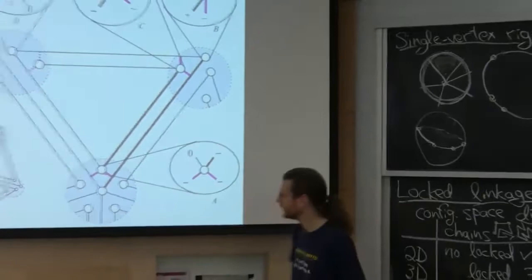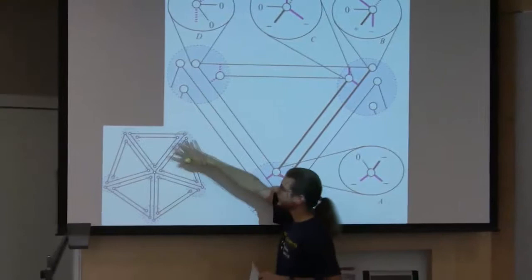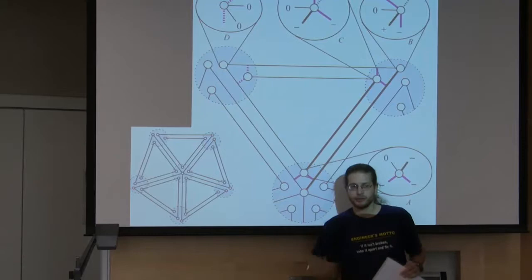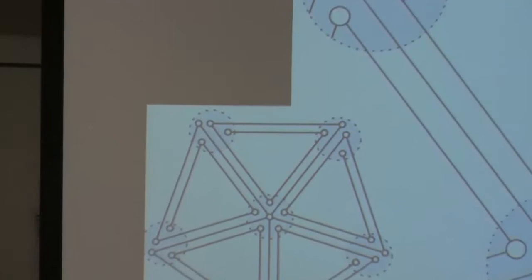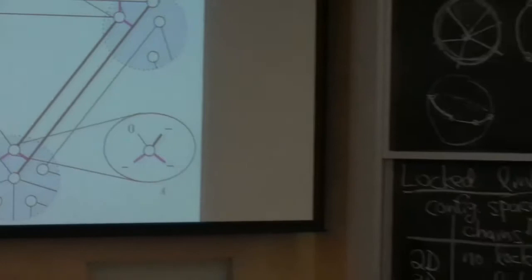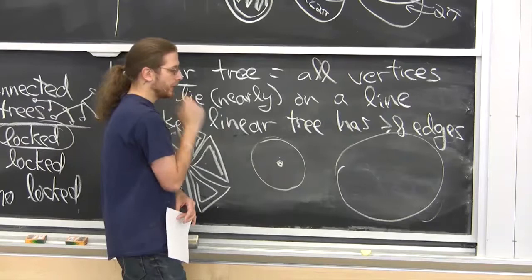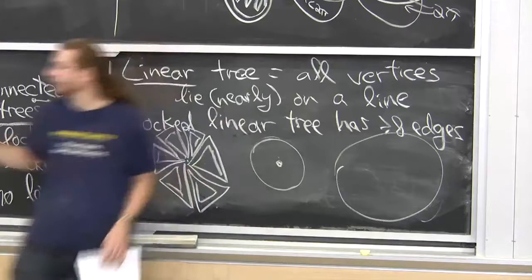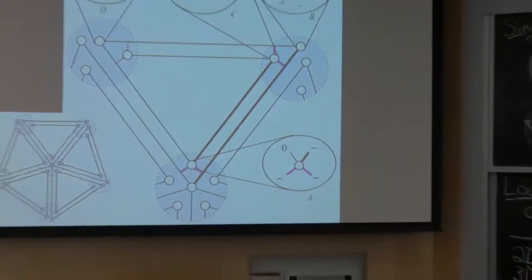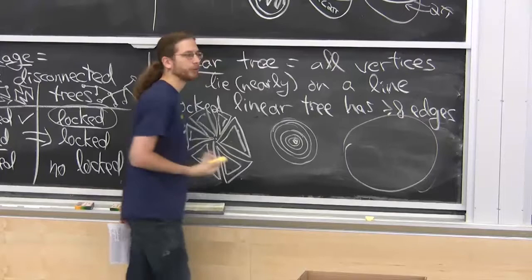So ignore this part of the picture for now. If we take some tree, in most of the examples, I drew these little cyan circles to say, well, these guys are really tight. And the intuition is the tighter you make it, the less that configuration can move. Like if you look, we're claiming the configuration space is disconnected, but not only that, we have this configuration, we say there's this small ball of motions that you could possibly do. It does wiggle a little bit. And then there's other stuff over here that you can never reach because this can't move very much. Well, in fact, if you make these circles tighter and tighter, the claim is that in the space of motions, you get less and less freedom. How could we formalize that? As you draw the thing tighter, you get less and less motion.